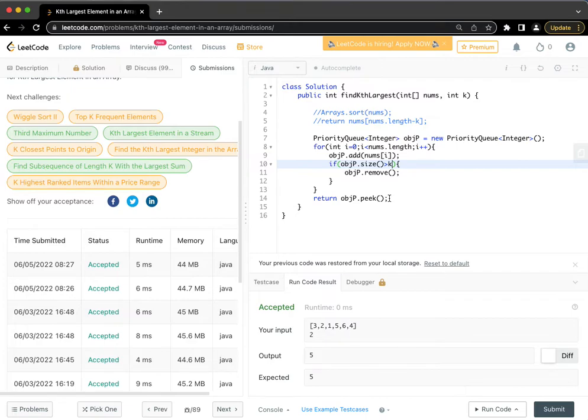And then for the time complexity, we have this one loop in which all of this is getting executed. Since a priority queue is a min heap type of queue, there is a cost that we would have to pay for add and remove. Add and remove functions of a priority queue are generally with time complexity log n. Size is constant time, peek is also constant time.